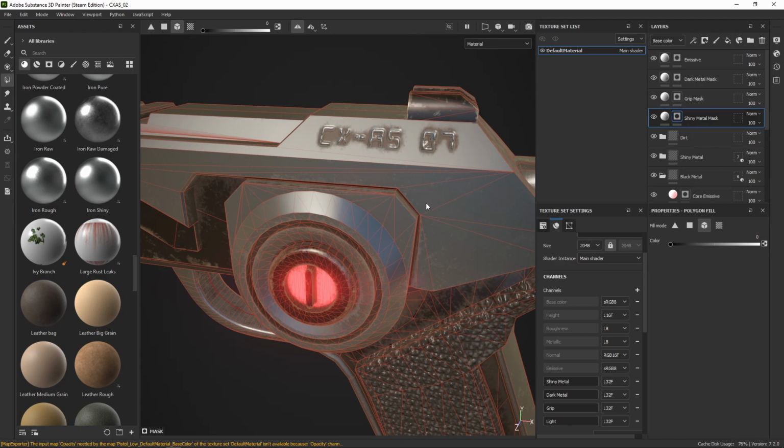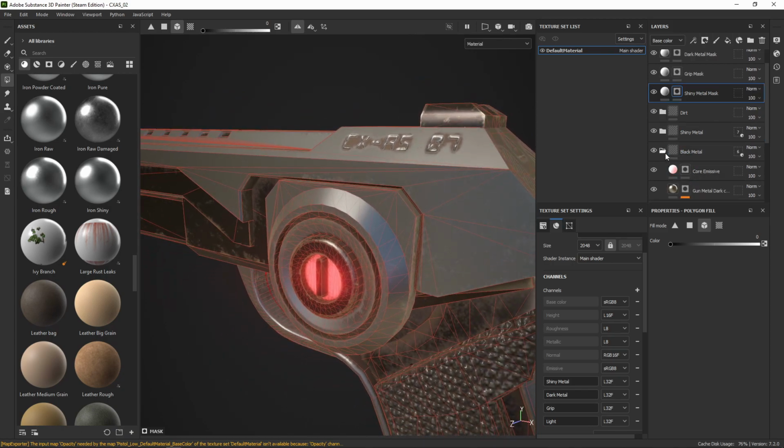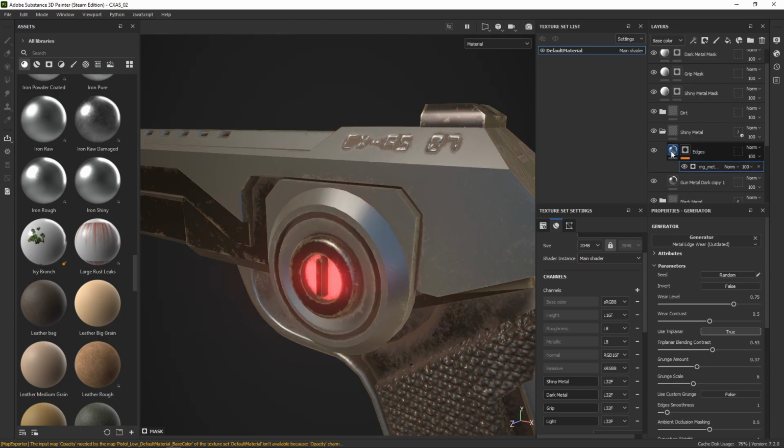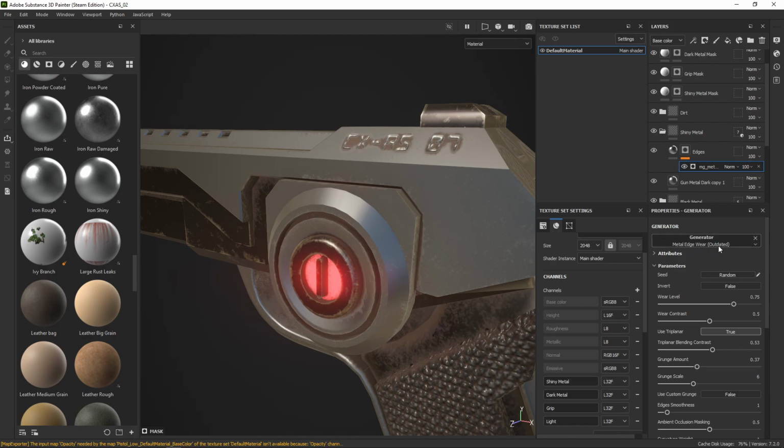And the way anchor points work, and I could use a whole other video to explain anchor points and their usefulness, but basically what they are, in short, is a point inside of the material that you want to reference somewhere else. So for my shiny metal, I made this edge, and I'm going to call this edges. I made this variation of the same gunmetal texture material, and I just changed the color. You see this is gray and this is a little bit closer to white, and this is just using a generator that's doing metal edge wear. It says outdated, so I guess I have to update that. What's the new one?